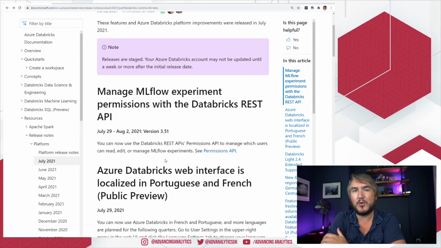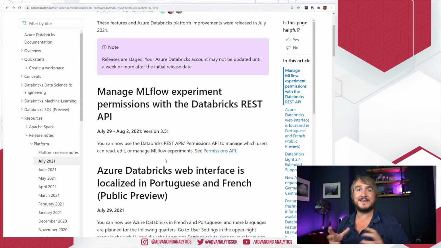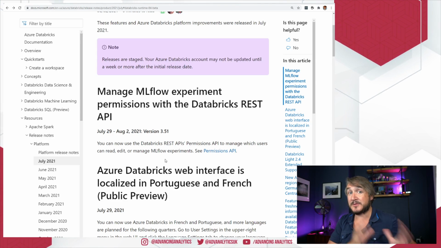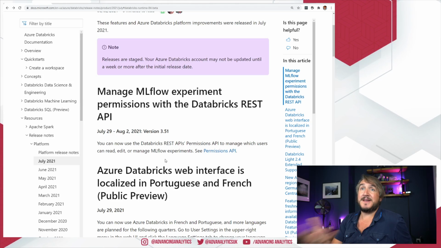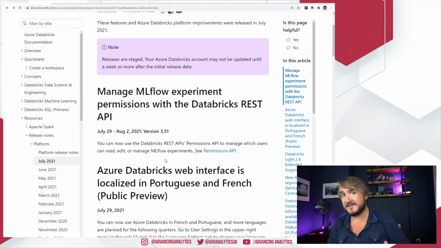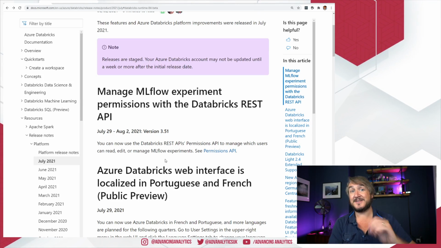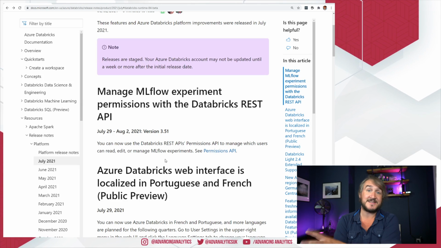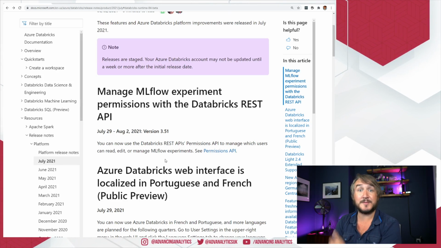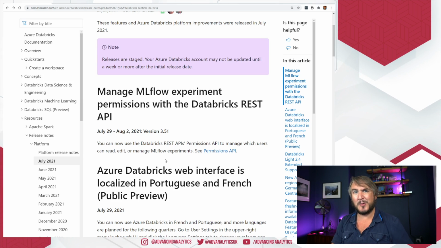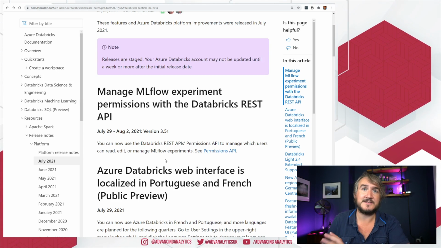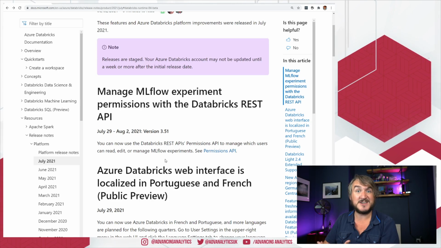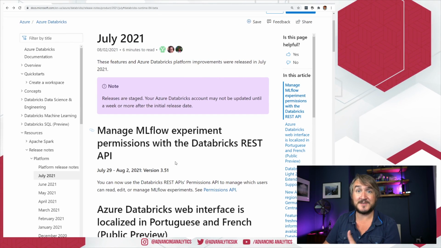it's becoming more and more about trying to attack that enterprise data science grade. And in order to do that kind of thing, we need this better security model. So being able to say who has permissions to different experiments, who's allowed to retrain, and being able to amend those via a REST API means we can hook it into automated security provisioning and have it more baked in to the rest of our enterprise security model. So again, great. That is just getting more features, getting extended, doing more stuff.